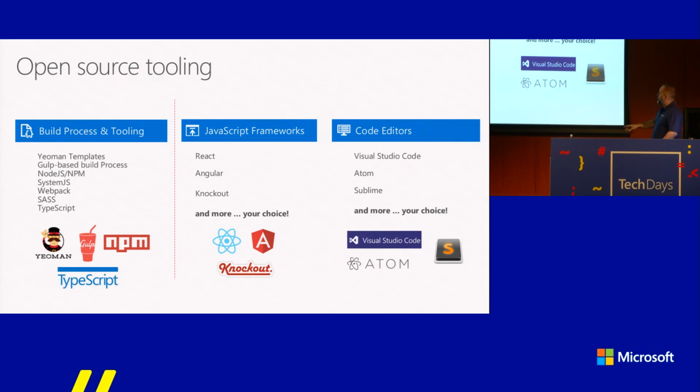And as far as code editors, I'm a Visual Studio Code guy, but Atom, Sublime, whatever you want to use for text editing. The nice thing with Code is it does a great job of showing the whole project structure. I like pretty colors. It has nice icons for the specific file types that you're working through. So you'll see that when we bring up Visual Studio Code. But it's completely up to you what you want to use to edit it. You can use Visual Studio proper, the big editor, if you want.